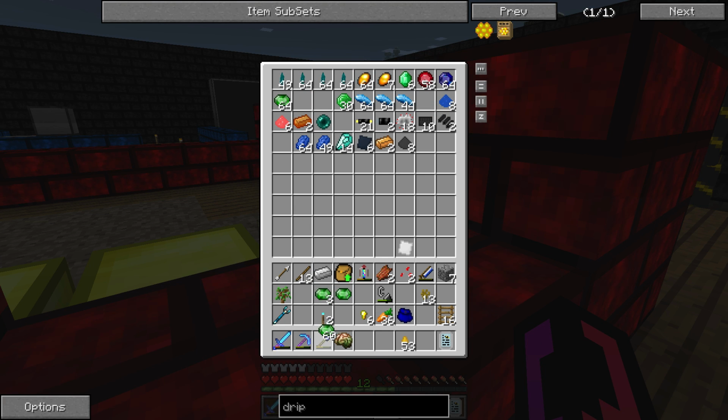So we want an axe, we want a shovel, we're going to try to do. I don't really have the diamonds to repair these. The Vorpal is not great, so we'll make another sword, we'll make a pick and a shovel. Or not a pick, an axe and a shovel.